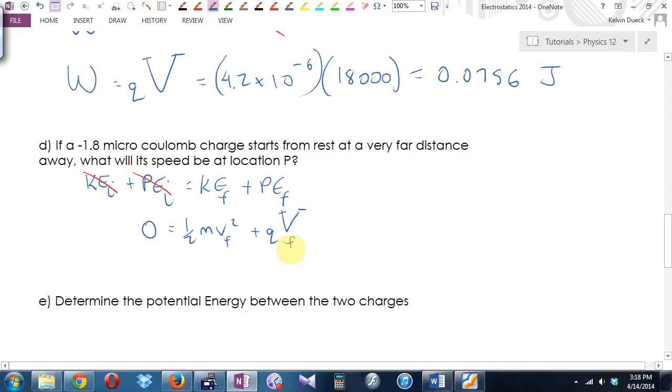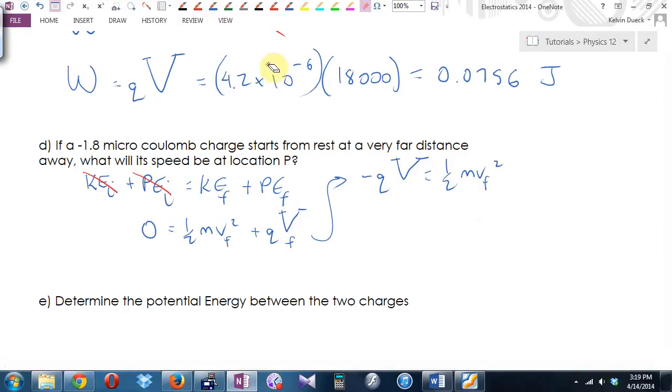Yeah, you do. Okay. So, Mr. Dueck, I would have negative qv equals a half mv final squared. Yeah. Mr. Dueck, I think the final speed's going to be positive. Yeah, but wait, what are you going to put in for the charge? A negative. What's in front already? A negative. What's a negative times a negative going to be? Hey, that is going to give me a positive answer over here when I do the arithmetic. It's going to take care of itself.